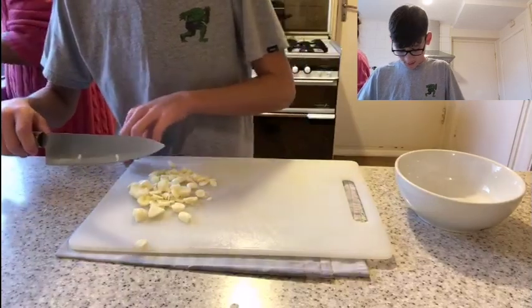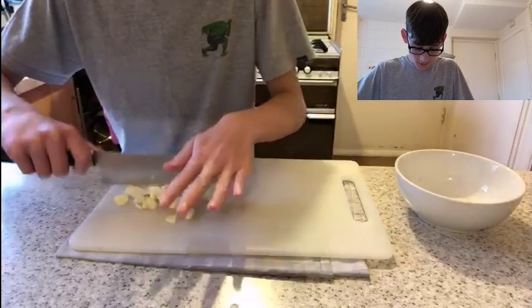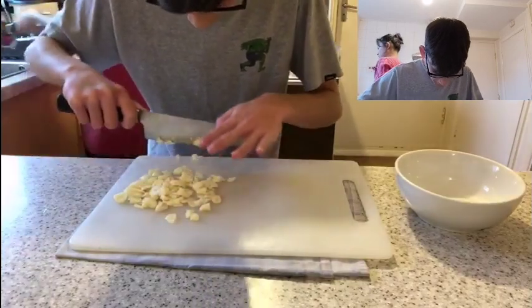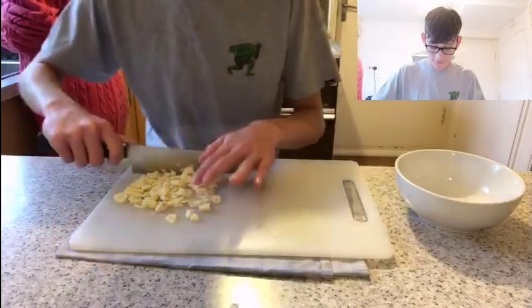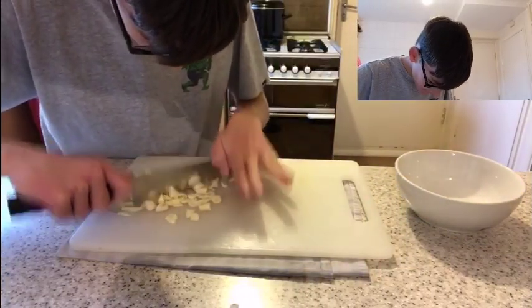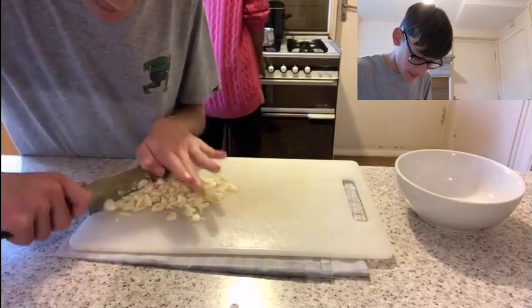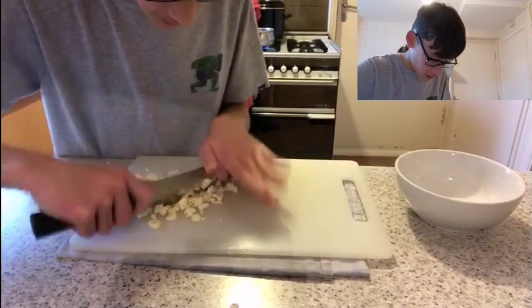Oh, it's in there. Keeps going everywhere. I'm not very good at this. Chop, chop, chop. Oh, I'm really not good at this one. This bit's falling everywhere. But basically, you just want to get it kind of small. Probably smaller than I'm getting it. But if you're a good cook, you probably know how to do that.